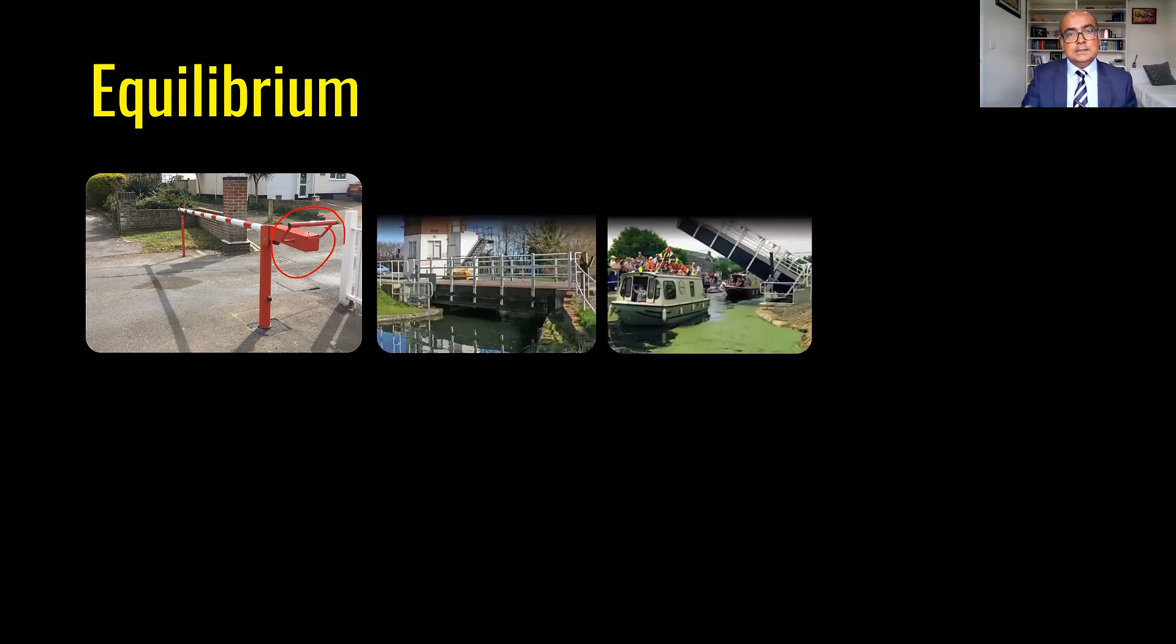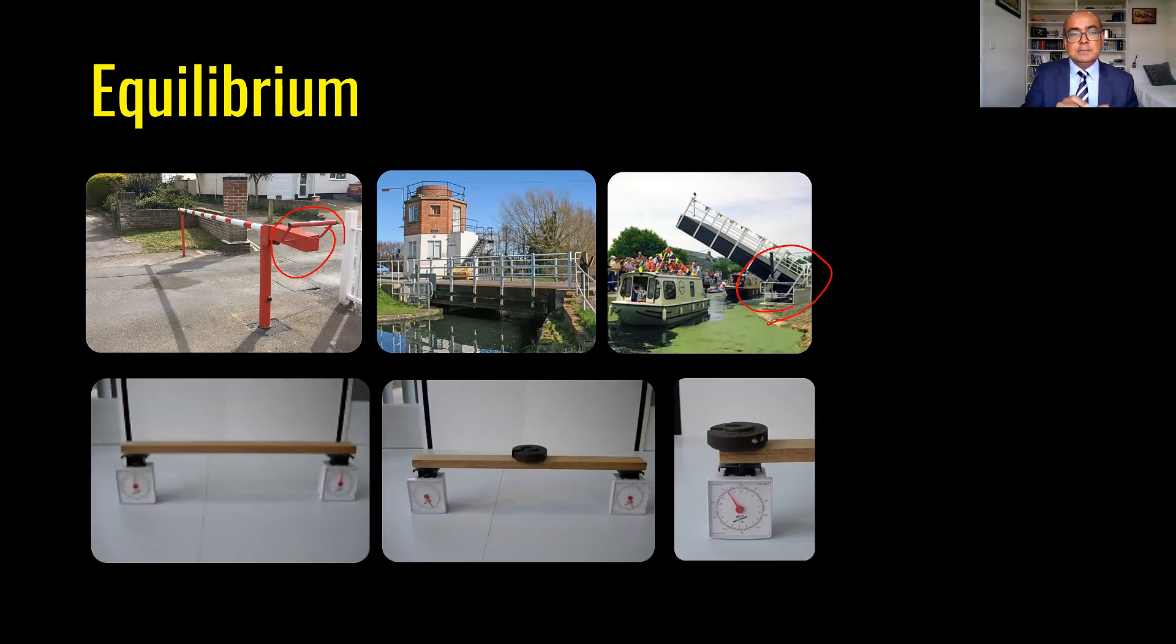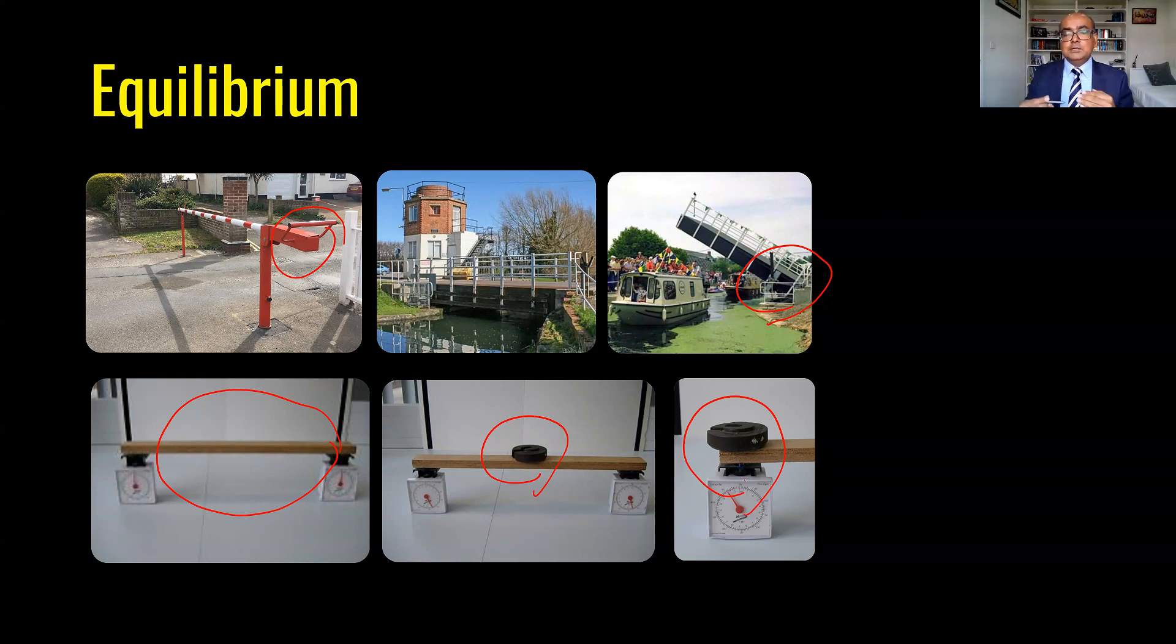A very good example is this barrier which has counterweight. When we apply load on this counterweight this barrier is going to open. The next example is this fiber reinforced polymer bridge. It has counterweight at the end so when we apply some hydraulic jacking system to this counterweight the bridge gets lifted. The third example is this beam which is applying self-weight on these scales at the ends. If we apply some loading for example one kg or one pound it is going to be equally distributed at the support. So reactions are going to be equally distributed. And when we apply load exactly directly on top of it the entire load is going to be distributed at the support and it will provide equal and opposite reaction.